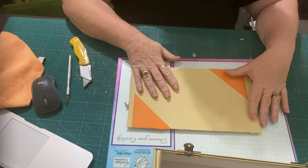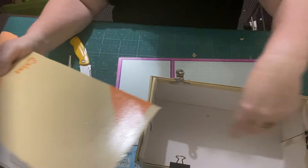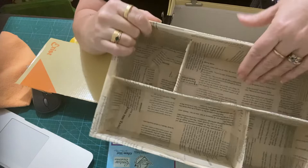And then the piece that was left over, I actually cut off into little sections to make compartments inside that. So there was a big piece that I cut off, and I put down the center of the box, which made it look like this. So you've got this center one, and then I made these little ones here.